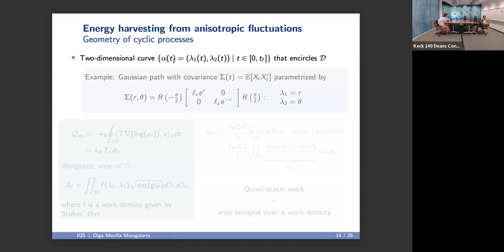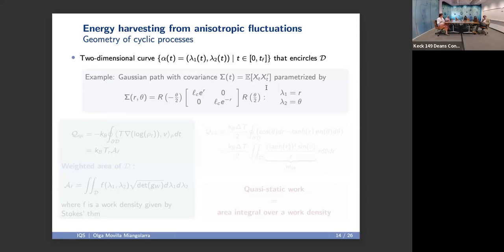An example of how this can be tangible, and an example we're going to go back to over and over again, is essentially the Brownian generator example, in which we have a quadratic potential and therefore linear dynamics, and therefore we can have our system simply follow a Gaussian path. This Gaussian path is going to be with zero mean, and in this case, we're taking two dimensions. So the covariance matrix sigma is simply going to be a 2x2 symmetric matrix. This 2x2 symmetric matrix has 3 degrees of freedom.